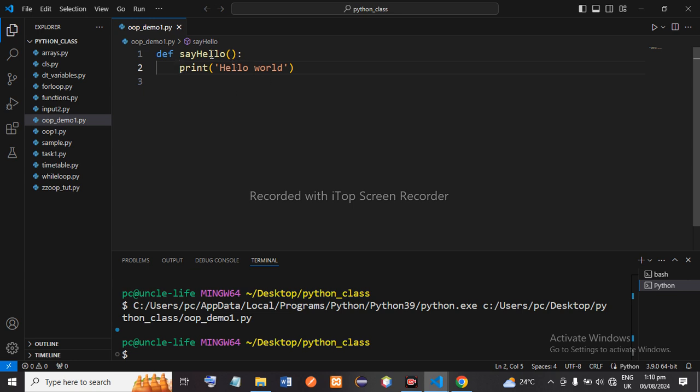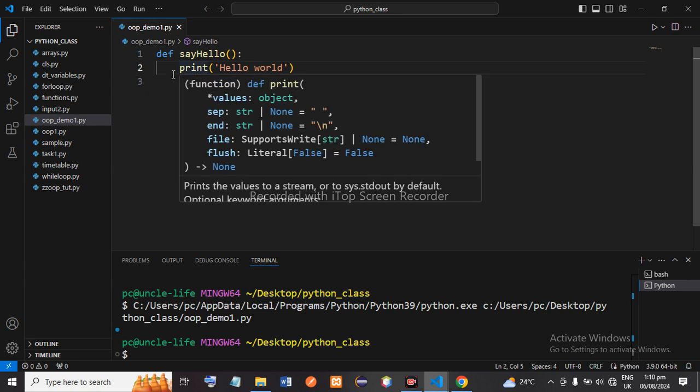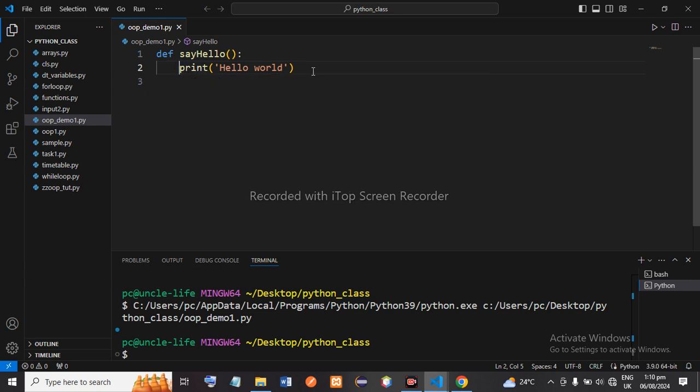Python makes very good use of indentation. As a matter of fact, it takes it like a real family problem. So you have to indent, otherwise it doesn't understand you. With functions, all you need to do is call the function for it to work. So say hello, and then notice two things. A function starts with lowercase, right? Apart from the fact that it starts with the keyword def, which stands for define.